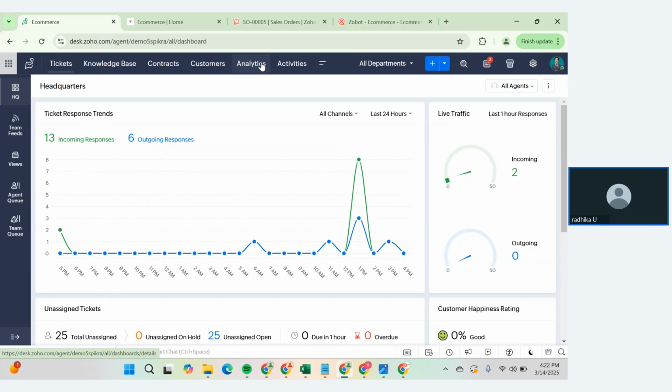We can identify these things by using analytics, and also we can foresee the product requirement. For example, we can check which product is highly selling for a given period.